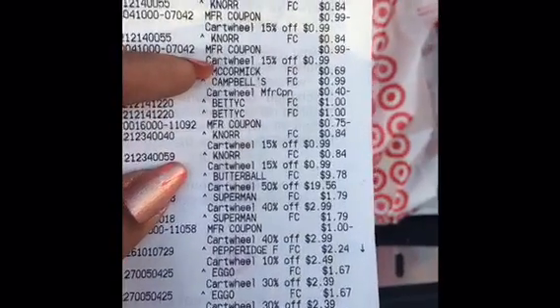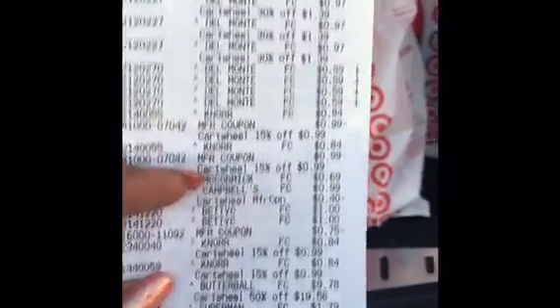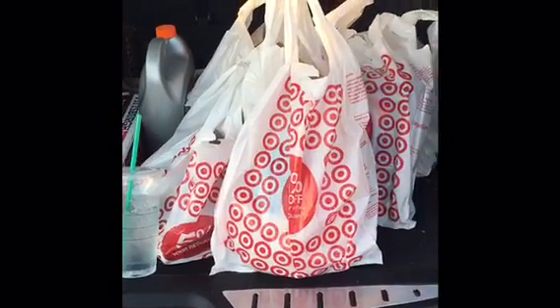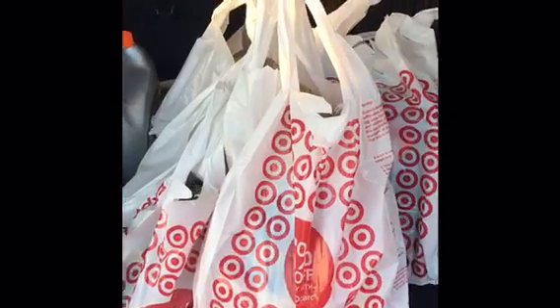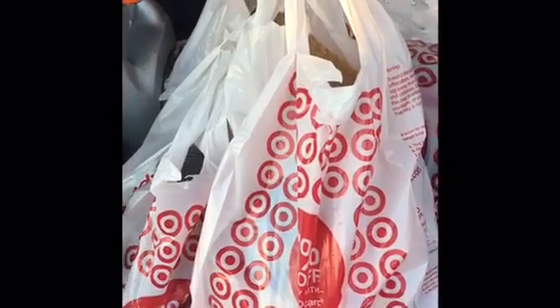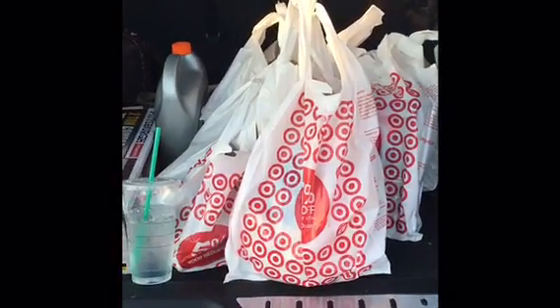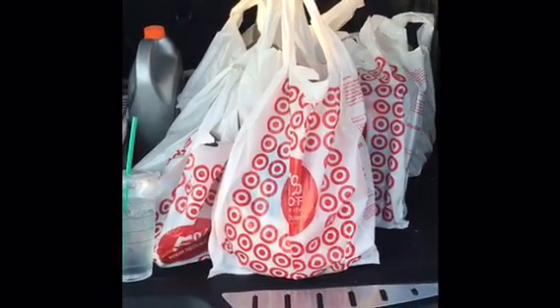You too can go do this, because pretty much all these coupons were on coupons.com. So you can do the $50 challenge as well for $20. And this is pretty much everything you would need for your Thanksgiving meal — and if you want to add a little bit here and there, you got a Thanksgiving meal plus the turkey, so you cannot beat that.